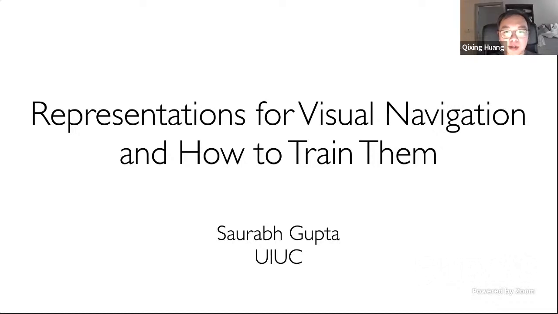Saurabh is an assistant professor in the ECE department. He has done many great works. In fact, I remember he started with a lot of great work in 3D scene understanding. Recently, he moved his research direction a little bit, focusing on visual navigation, 3D, and representations for visual navigation. He also contributed foundational work in this direction. And he has won many awards, including the Google PhD Fellowship in Computer Vision and, very recently, an Amazon Research Award.